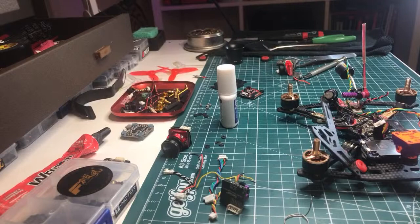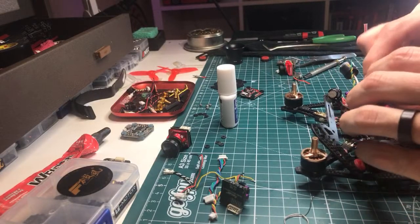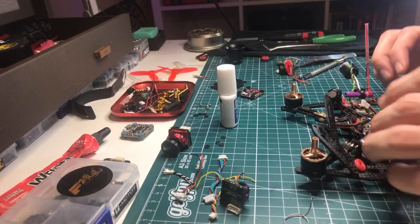Oh yeah, the Cobra motors are the other ones. What are the Cobra motors? 1407s, I think. I always wanted to get a set of those Cobra motors, but it just never quite fell into place.